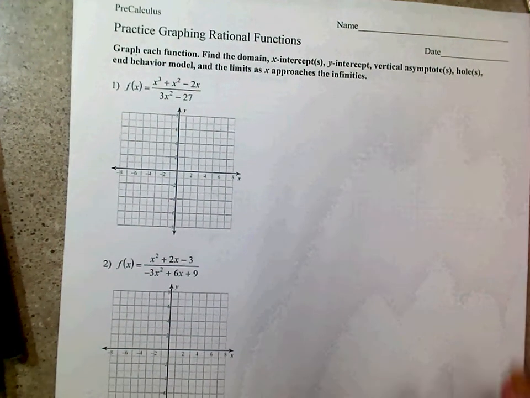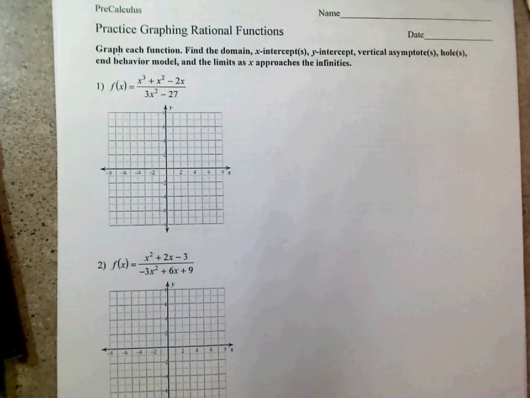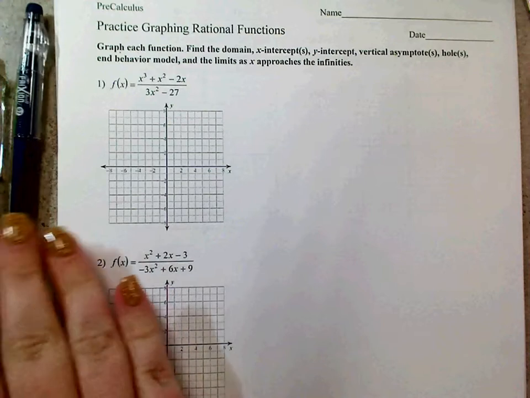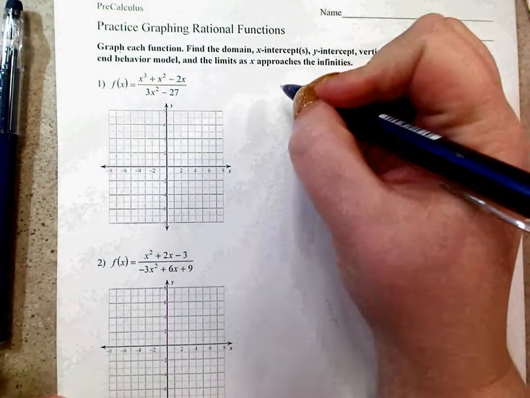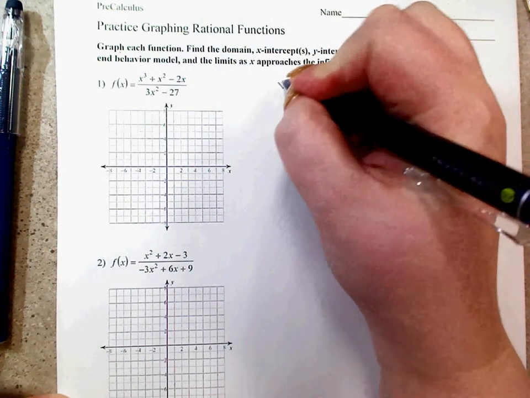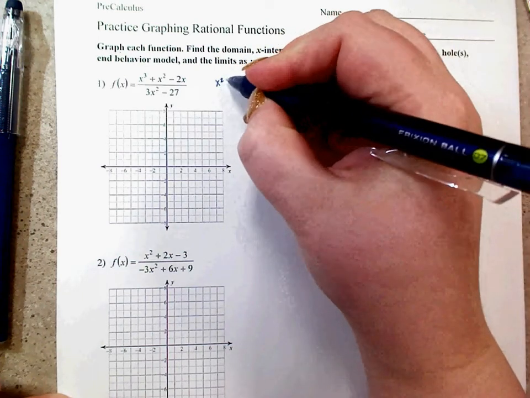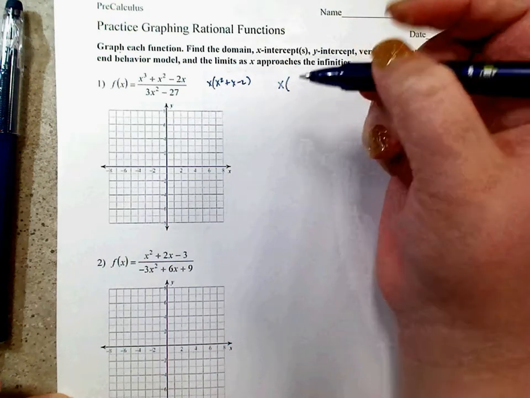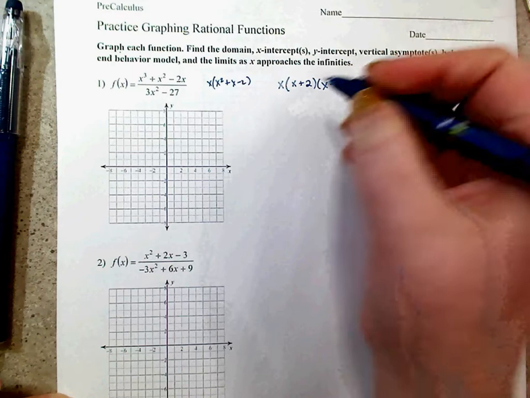Okay guys, I thought I would start with practicing graphing the rational functions for the review. So first off, I need to factor this function so that I can figure out the characteristics of it, right? I can factor out an x from the numerator, and I'm left with x squared plus x minus 2, so I'm looking for the factors of negative 2 that add up to positive 1. So I'm thinking positive 2 and negative 1.